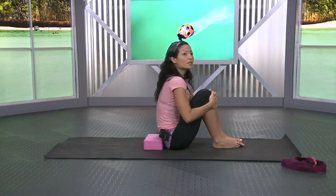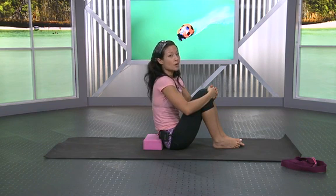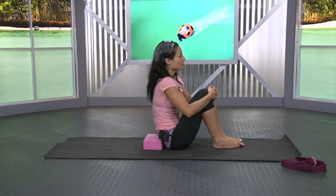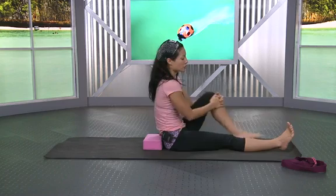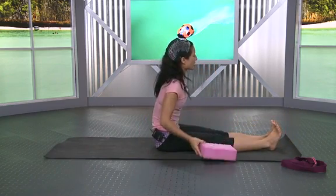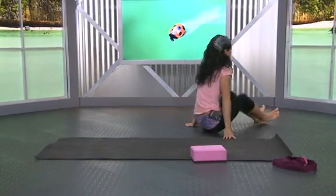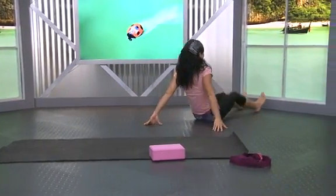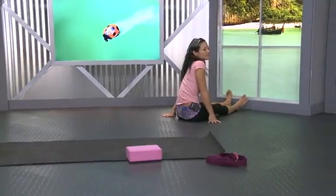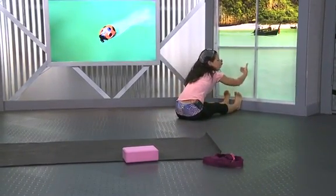Now, from here, I want you to, if you have a wall near you, we're going to come to a wall to do our forward fold today. If you're really open, you can actually use a block. So I'm going to show you 2 things that you can do. So if you have a wall, I'm going to come up, let me see, so my toes don't come past this little wall here. Essentially, you want a flat wall. So I'll just say, this is what I want to use, okay? Imagine that there was actually a wall here.